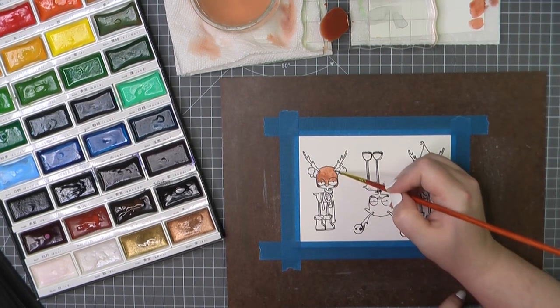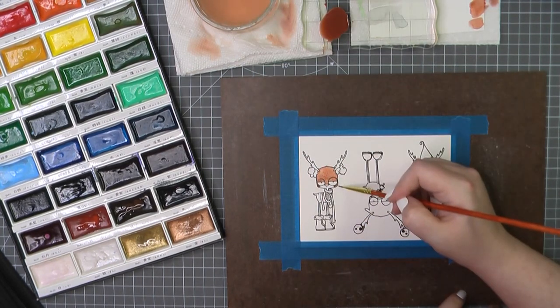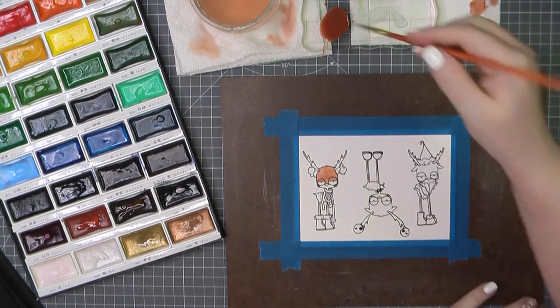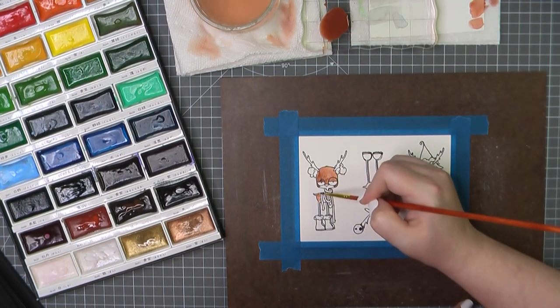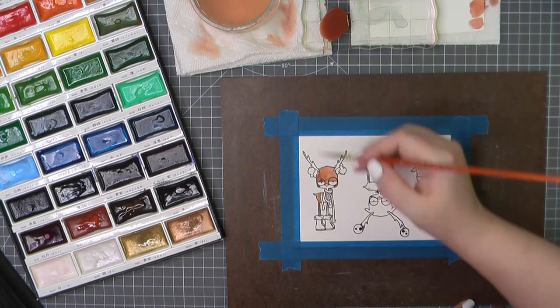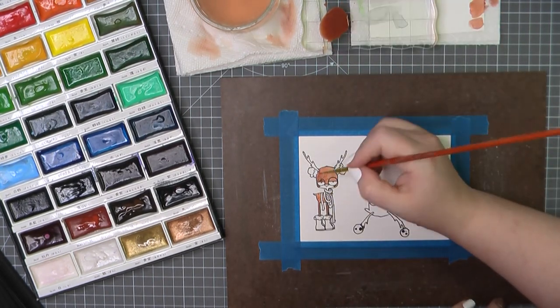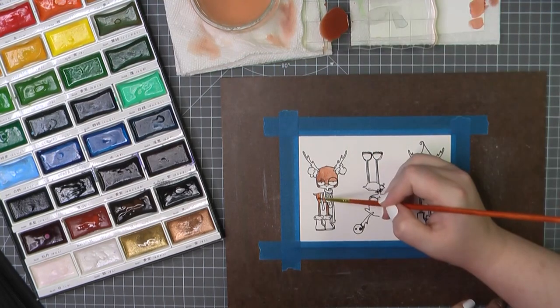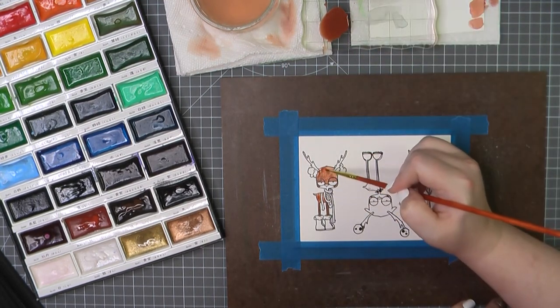So I am using all of my usuals. I've got my Ganzai Tambi watercolors, my Fabriano paper, Santa Fe brushes. I have stamped out my images here using VersaFine Onyx Black ink and set those with some Simon Says Stamp clear embossing powder that gives a nice little edge so that my watercolor doesn't run too far.